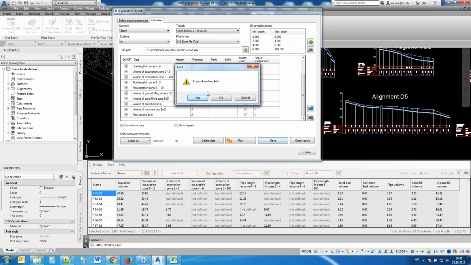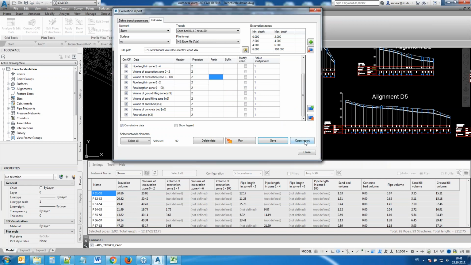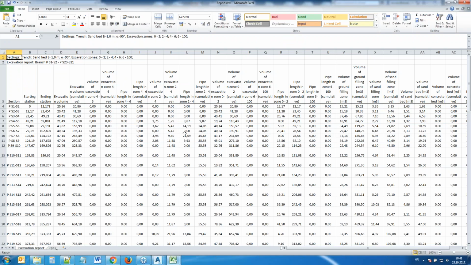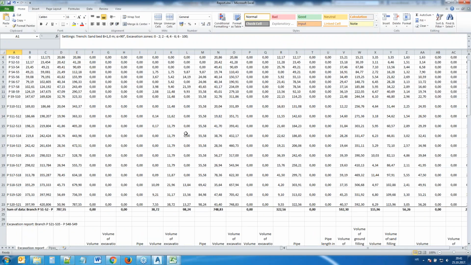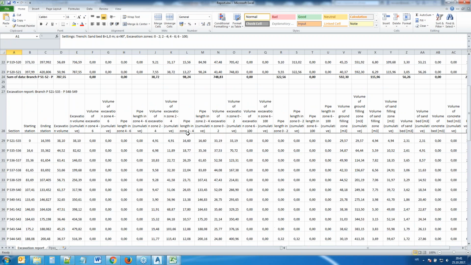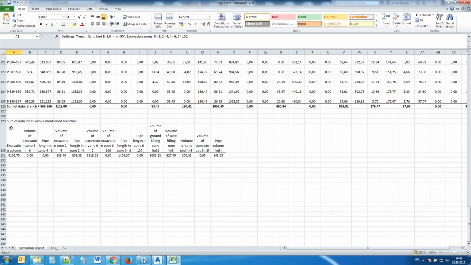Just press save. You can choose to append the existing file or recreate everything from scratch. So I'm doing that. And once this is done, you just open the report, and there you have it. So a brief description of the trench type, and then you have all the volume excavation numbers.